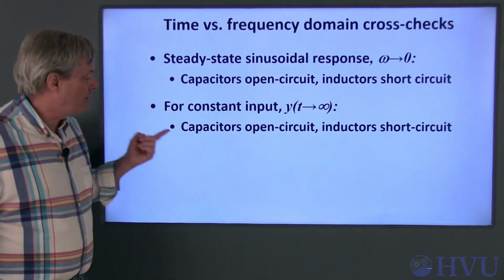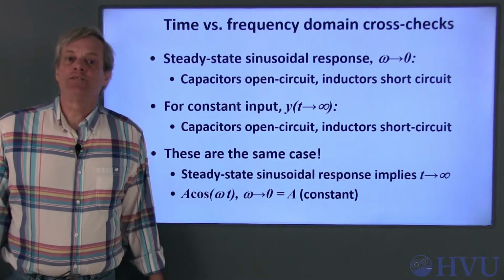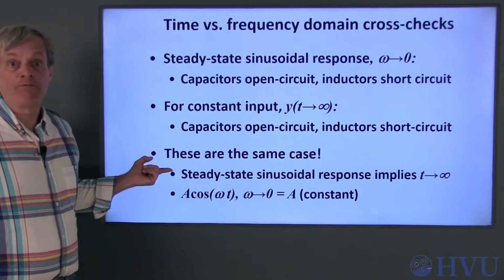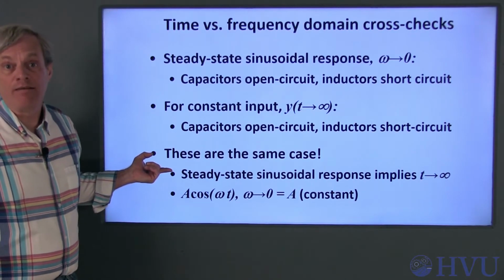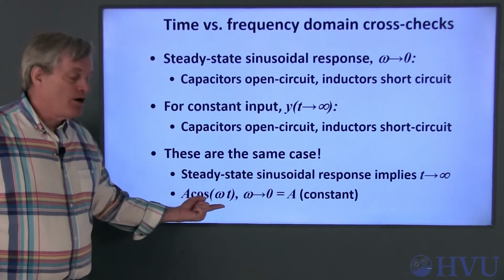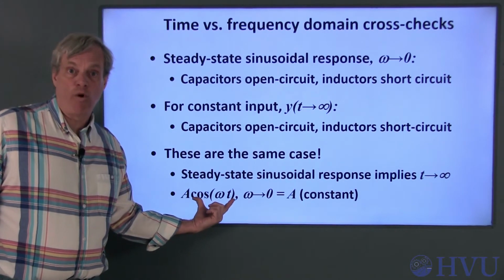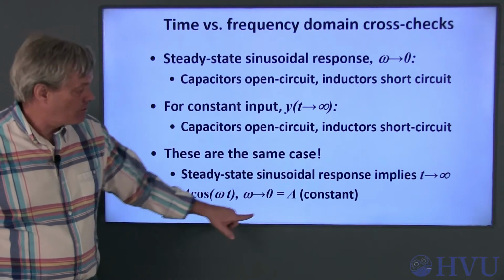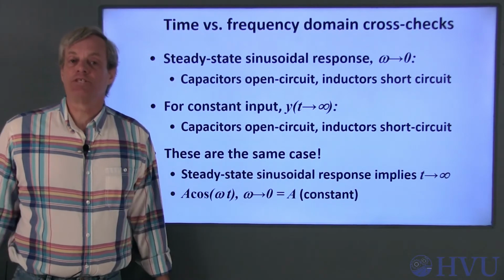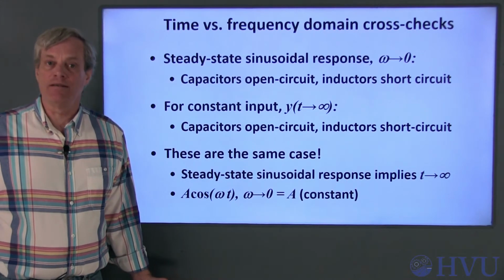The capacitor and inductor models for these two sets of conditions are identical. That's because these two sets of conditions are exactly the same. In steady-state sinusoidal analysis, a fundamental assumption is that time goes to infinity. That means that in both of these cases, we're looking for the particular solution. Also, a cosine function with 0 frequency is just a constant. The cosine of 0 is equal to 1, so a number a times the cosine of 0 corresponds to a constant input. Both of these sets of conditions correspond to finding the particular solution to a constant input, so the circuit components had better be modeled the same way in both cases.